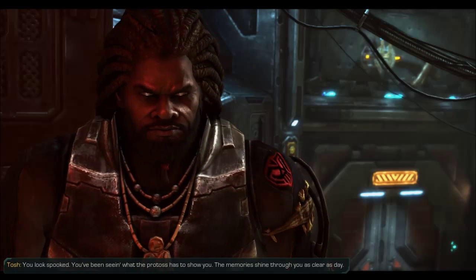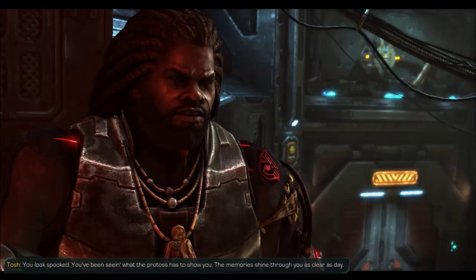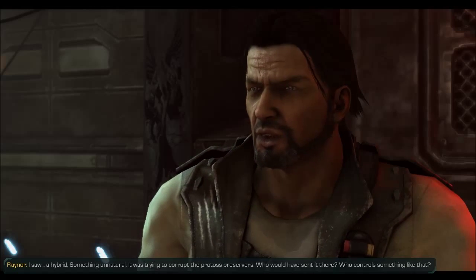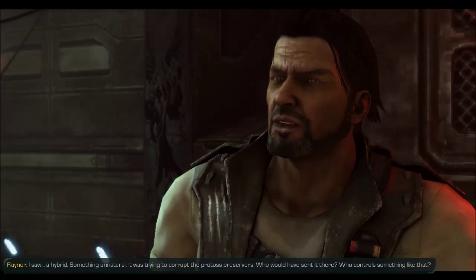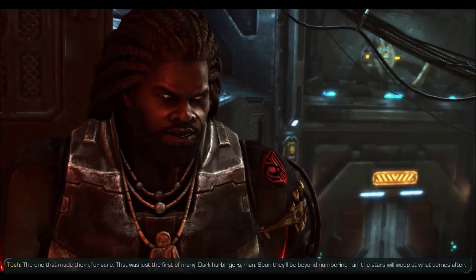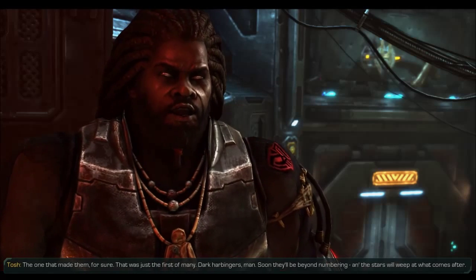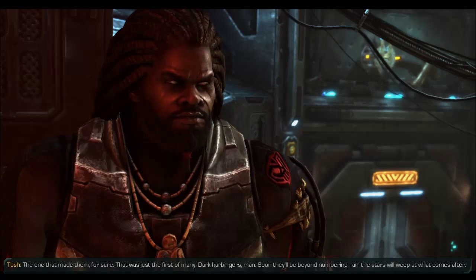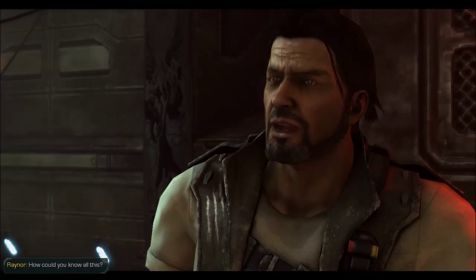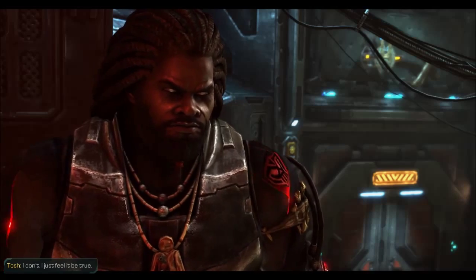You look spooked. You've been seeing what the Protoss has to show ya. The memories shine through you as clear as day. I saw a hybrid. Something unnatural. He was trying to corrupt the Protoss preservers. Who would have sent it there? Who controls something like that? The one that made them for sure. That was just the first of many. Dark harbingers, man. Soon they'll be beyond numbering. And the stars will weep at what comes after. How could you know all this? I don't. I just feel it be true.